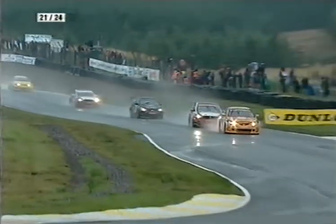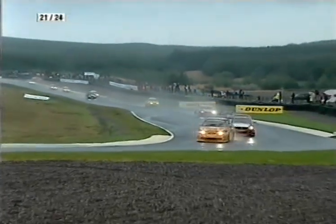Tom Chilton, no, Turkington going very wide. Turkington on the grass, gets back on again, and could be in trouble there with Hines not far behind him. Could have taken advantage of that perhaps, but it's Matt Neal who does make the restart, and Collard now squeezing past Gareth Howell, gets the place and moves up into 6th position. Well, they were still side by side when they went into that chicane. We'll have to look back and see. Yeah, Collard has got through.